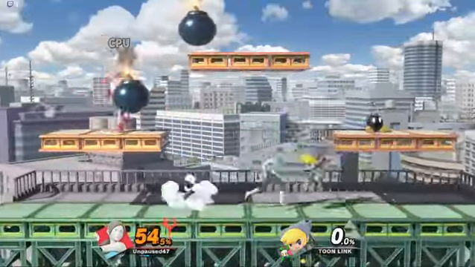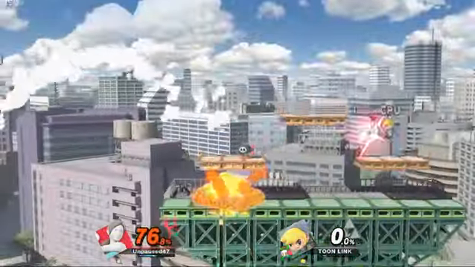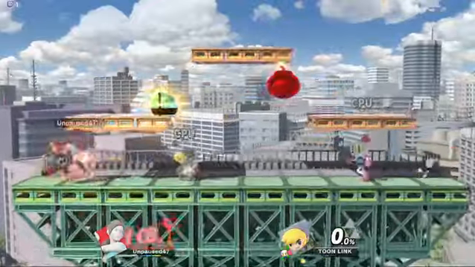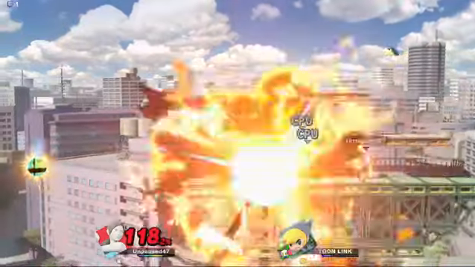Ah yes, because the Toon Link can move at the speed of light. I thought Sonic was a fast character, then I saw this Toon Link, who has a fire sword and can move incredibly fast. Like, I don't understand what I'm not understanding, I guess. I don't know.